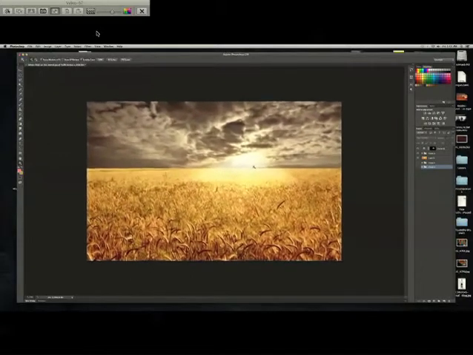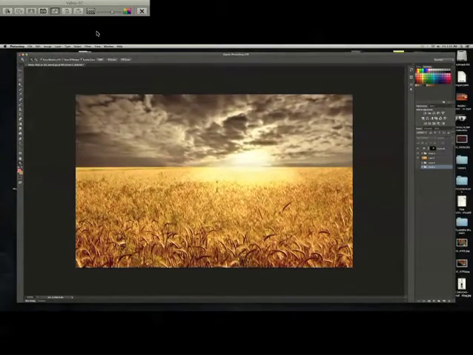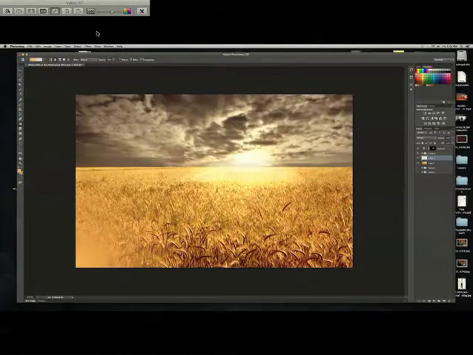Next thing I'm going to do is kind of add, like, if there was a reaction to this light source. So I'm going to just grab a new layer above this, grab B for your brush tool, sample a color, G for your gradient tool. I've already got it set on radial gradients, and I've got foreground to transparent. I'm going to go from here, going to go out, going to give it a little bit of reaction in the corner there. That's also going to help focus your eyes right here in a minute once I do some color toning. I may add a little bit more to that in just a second. But this is how I'm just kind of editing the image, just seeing what I like and seeing what I don't like.